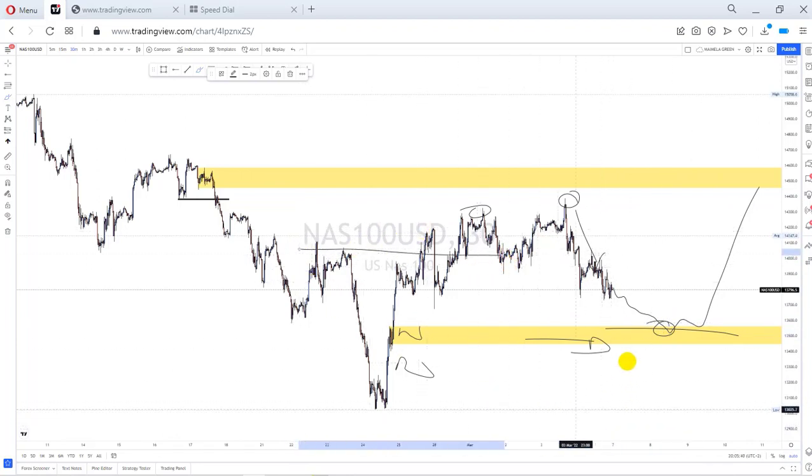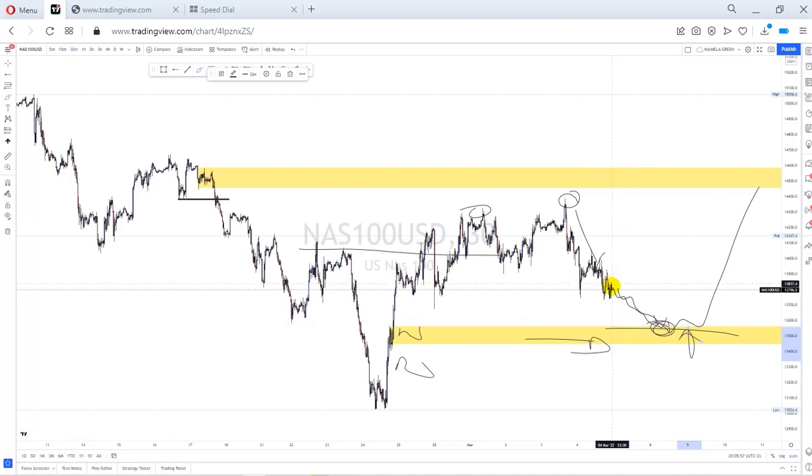As you can see, this is an intraday trade. So you just have to wait for them to push down on Monday and see if they can reach this level on Monday, then wait for the rejection candlestick, then buy Nasdaq from this point. So this is my demand zone here.